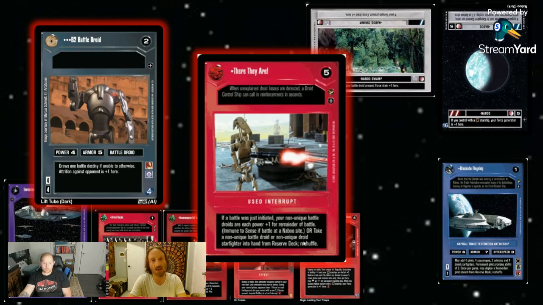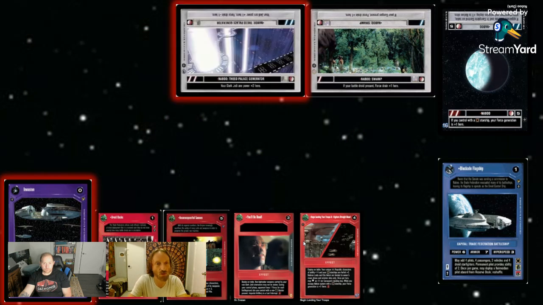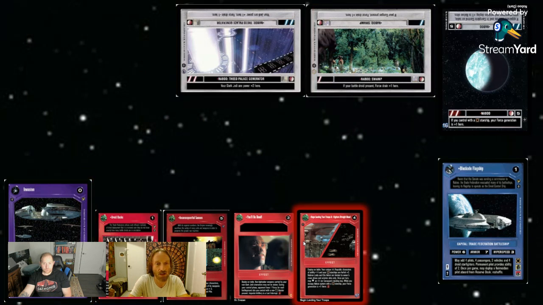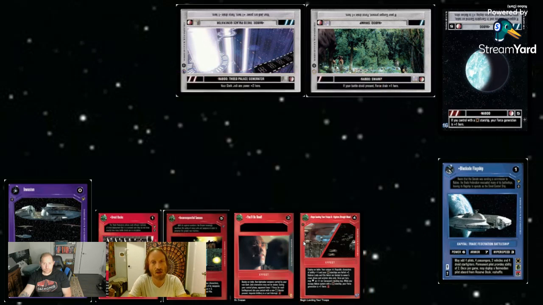And since you're very likely to succeed in grabbing a battle droid, do this at the beginning and look for the other cards you might want to be looking for at the beginning of this turn. So use this, recycle it, grab your battle droid, use the objective to pull out the Theed Palace generator, and use the other starting effect to pull out the Coruscant docking bay, right? So now you're building your activation.